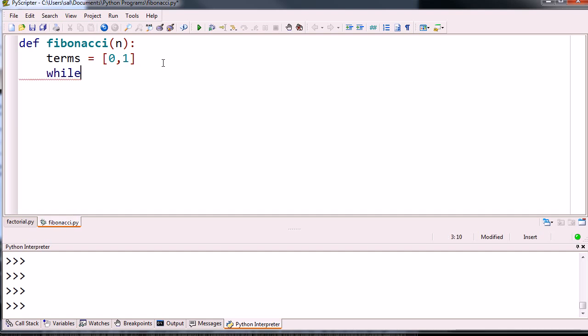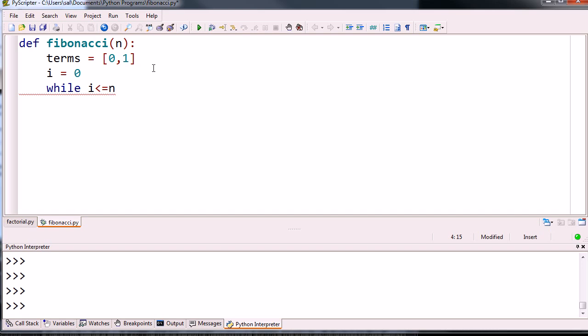I'm going to use a while loop. You could do it using a for loop, but for me, a while loop feels a little bit more natural for this. And actually, before I even define the while loop, I'm going to set my variable of iteration, i, equal to 0. And you're going to see how this works in a second. So I'm going to say while i is less than or equal to n. So i is going to start at 0 and then go up to n.